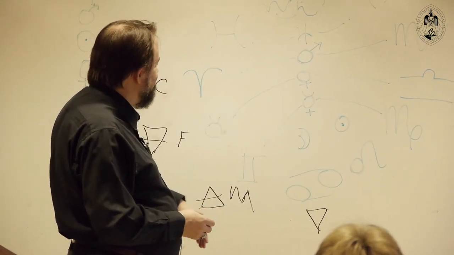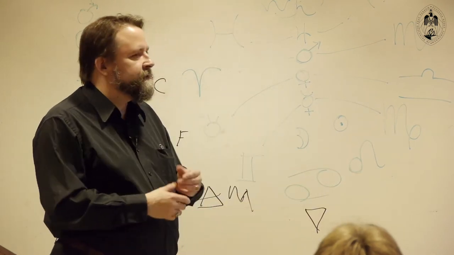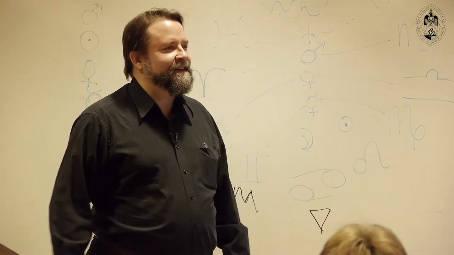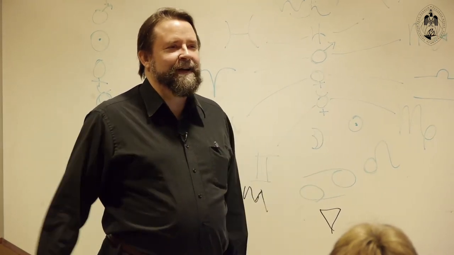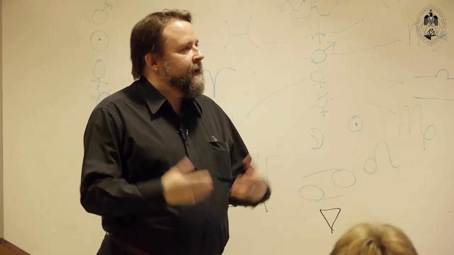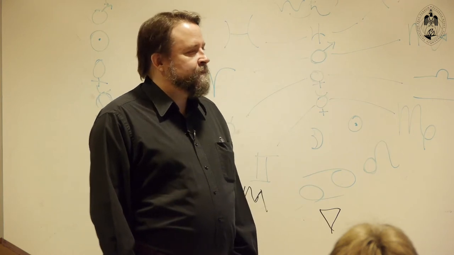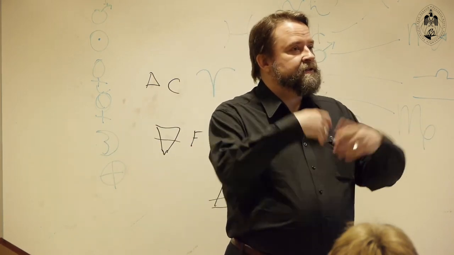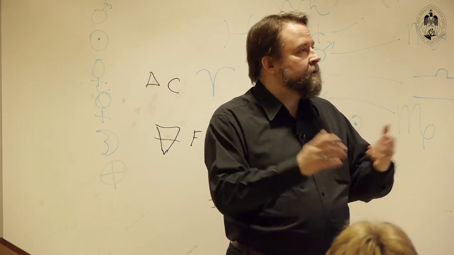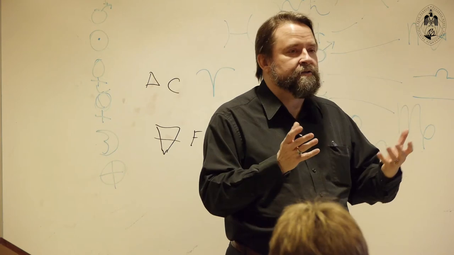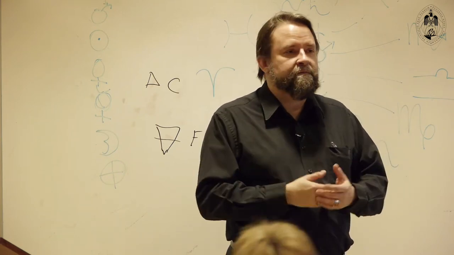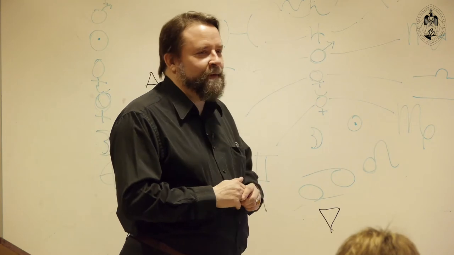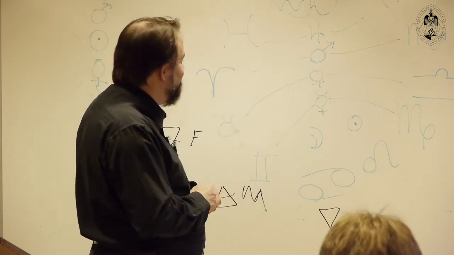Let's pick on another sign. We have another fixed sign which is Leo. Fixed fire - fire that wants to keep burning brightly. Fire that's out there, fire that's extroverted, fire that is attention grabbing. Fire that is like a great actor or actress who loves all that attention. Fire that is extremely gregarious. So a lot of people with Leo in their chart can be very out there and very great with groups of people. But each one of these also has their weakness - if you ignore a Leo, it just pisses them off terribly.